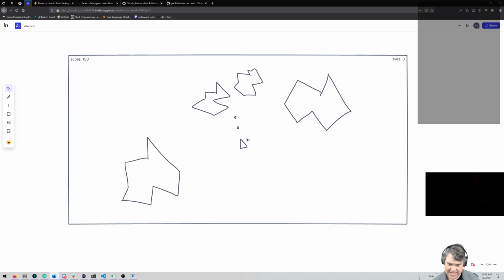Something else with Asteroids: if you hit the space bar, you disappear and reappear somewhere else. It's a teleportation. You can also hit the up arrow and have little rockets. I don't know if that's what I want it to look like, but we're moving forward, moving in that direction. So many components. I know there's going to be a lot of components in this one. Okay, so we can do this. That moves around. So that's how this works.